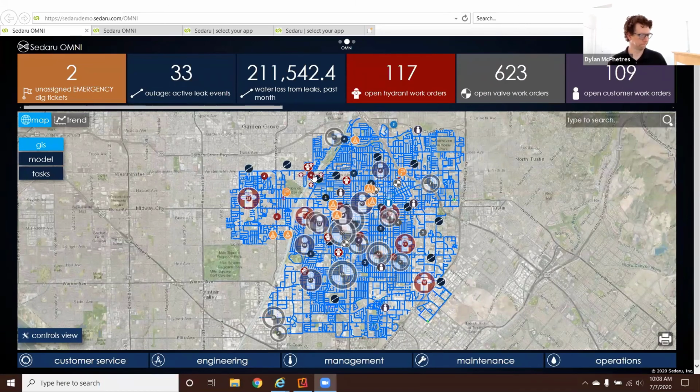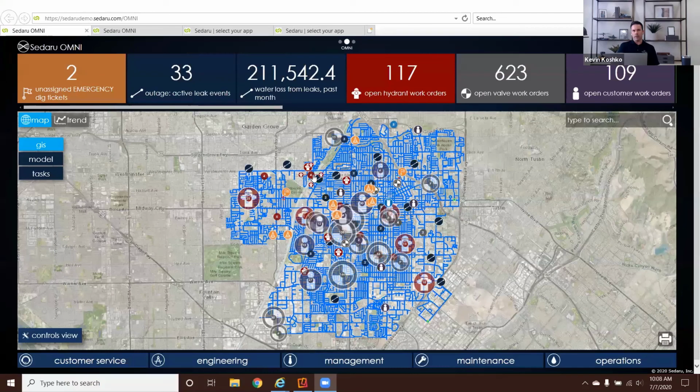Excellent. All right, guys. So what we're looking at here is Sedaru Omni. As a refresher, Omni stands for Operations Management and Network Intelligence. There are really two parts to this platform. The operations management is a lot of work management, your day-to-day things like preventative maintenance, corrective maintenance, managing the operations within the utility.